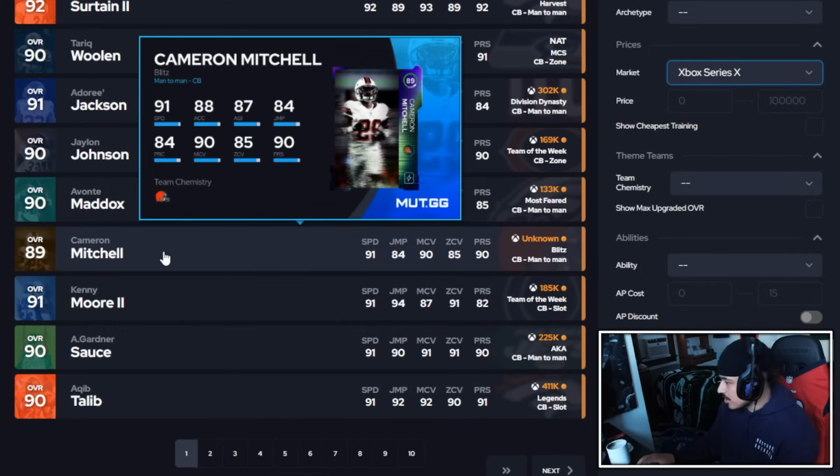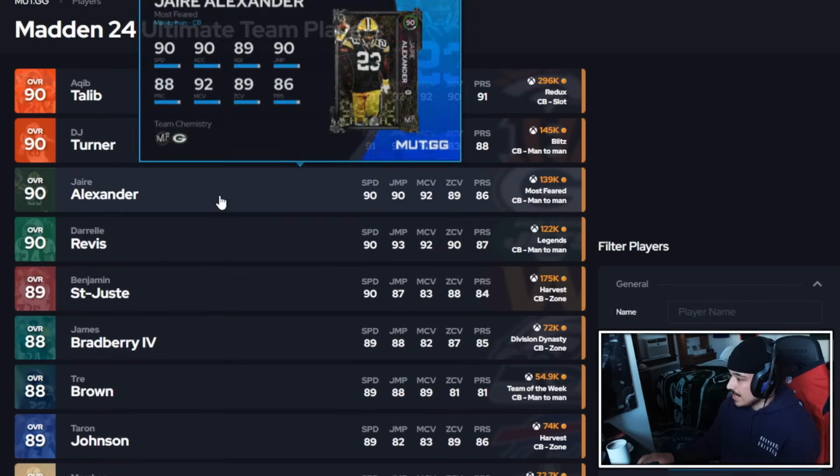there aren't that many good budget options in this game. In my opinion, I guess Cameron Mitchell's also a good one that could have made this list. At an 89, he'll probably be around 100K somewhere in there. This is actually a pretty good buy too. He would definitely be in that low-level price point with 91 speed, but you can see 91 speed is tough to find.